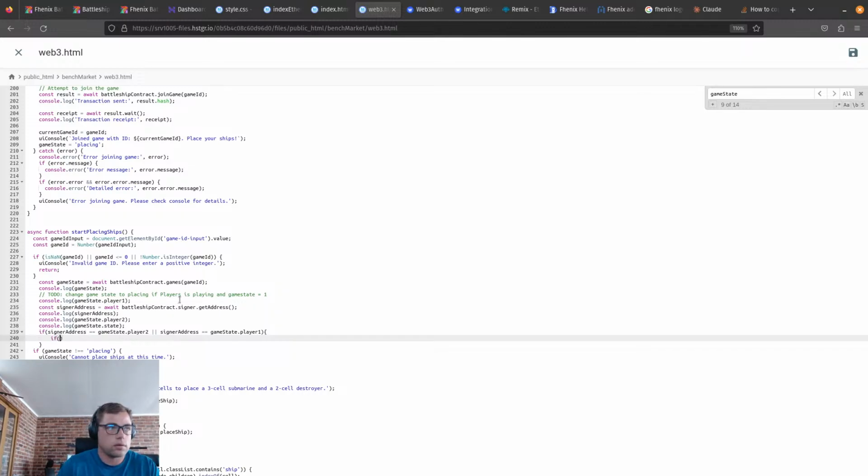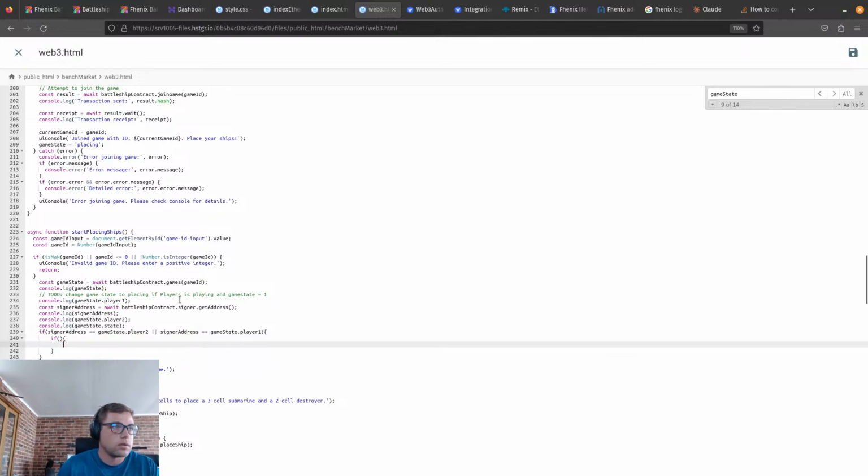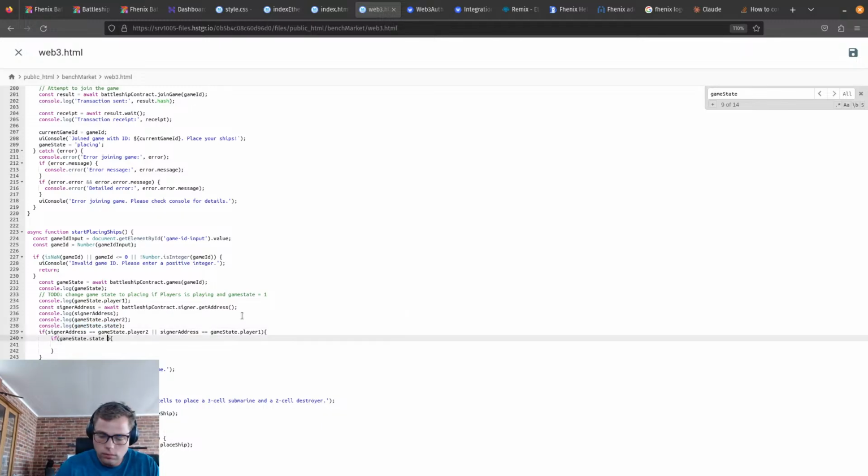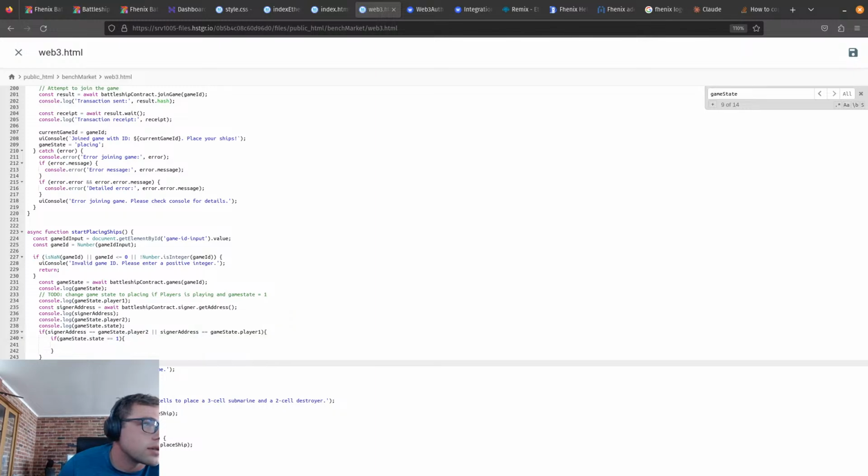If game state dot state equals 1, then say game state equals splicing.